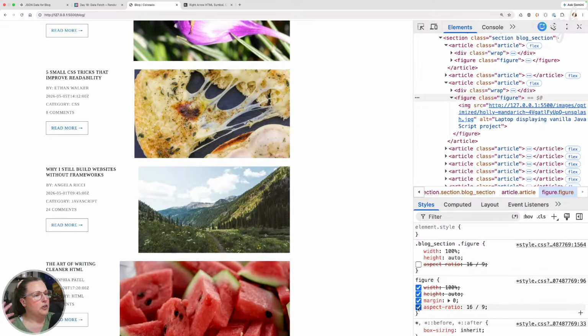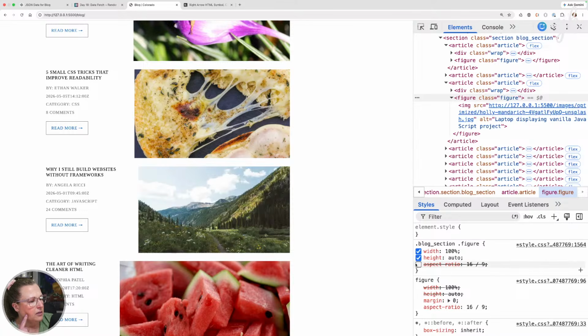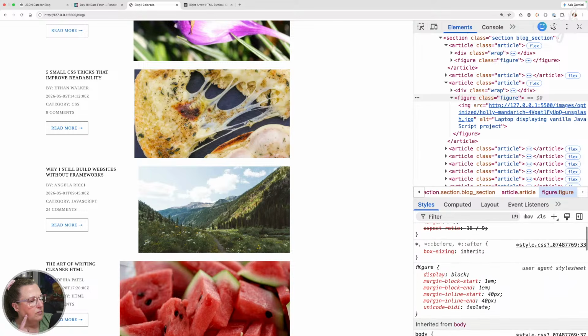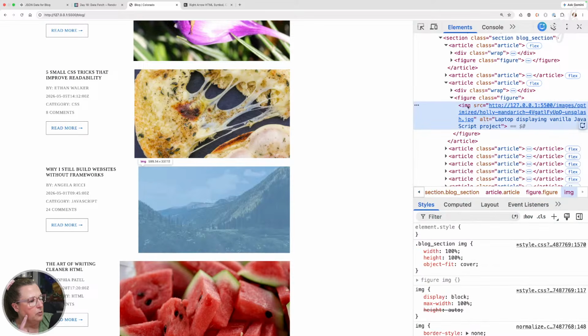So the aspect ratio is working. Why do they all look different? That shouldn't matter. That should be consistent. It's width 100%, height auto, aspect ratio. It's exactly what I do every single time.